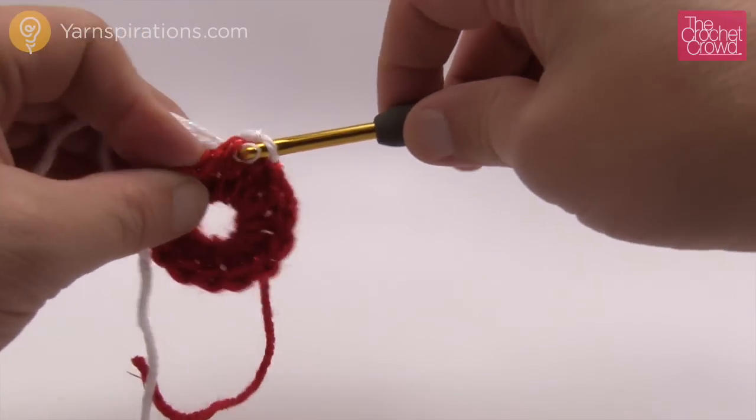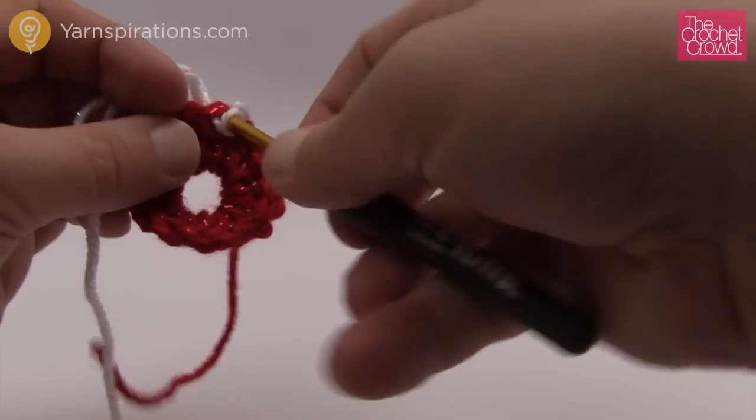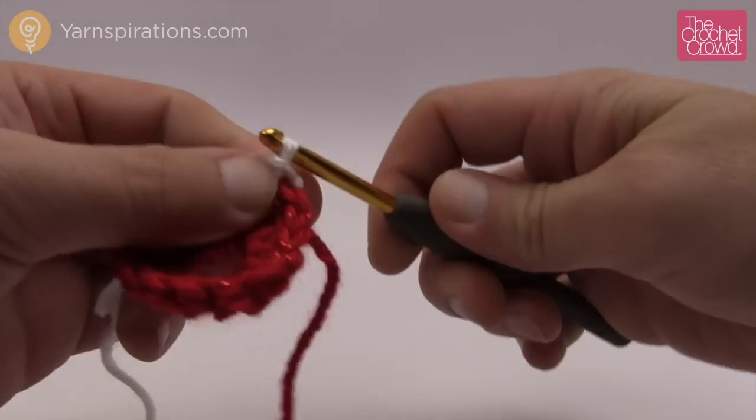So I'm just picking another stitch other than where I started, and I'm gonna take the straggler and the working yarn, pulling it through. So grabbing them both. This is my preferred method. If you have a different way, you're more than welcome to do so. And I'm just gonna join it.